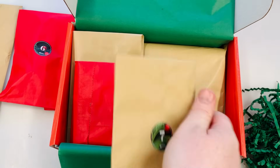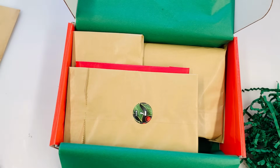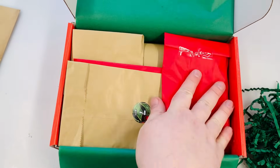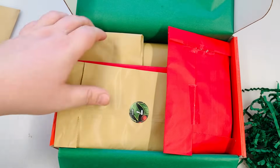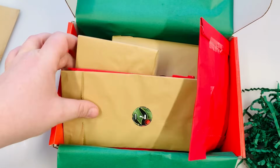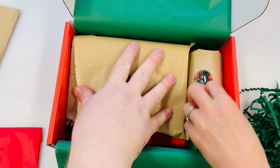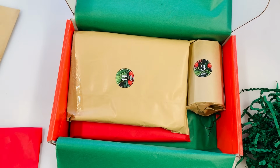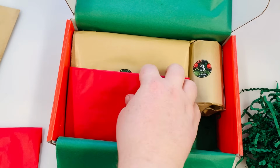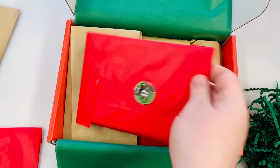At this point I was a bit worried, is everything going to fit in? Because day number 3 is actually quite a big item, and I was getting worried that it wasn't going to fit. Look at me just going, oh no. And this is the point where I go to Kyla, I am in serious trouble now, help me. And there she just does that. Do you know what I mean? Having Kyla around is so helpful to me.